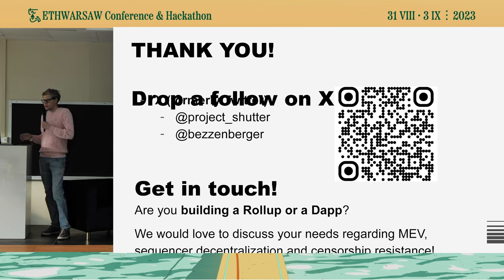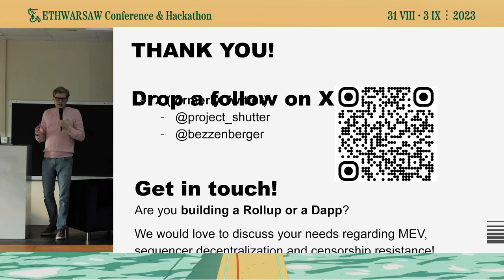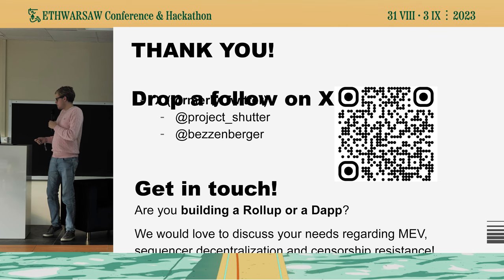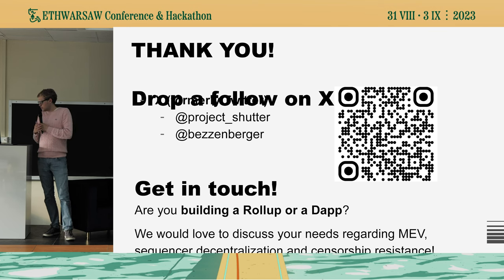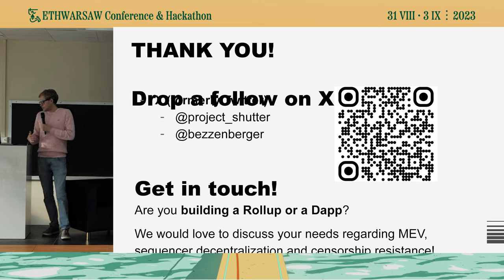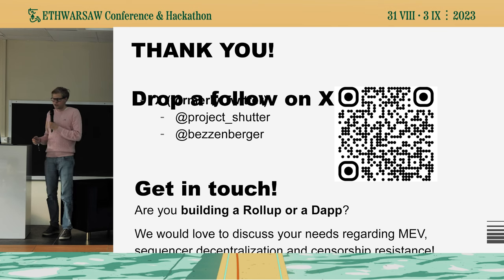Again, the gist of it is we're trying to build a more sustainable market architecture, trying to bring more fairness and accessibility to on-chain use cases. Especially if you're building a rollup yourself or have a DeFi, front-running prone dApp, we'd love to get in touch. And again, talking about MEV, also more generally about sequencer decentralization, we're super interested in this.